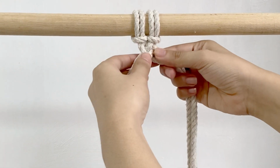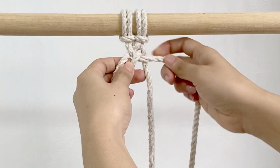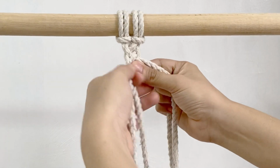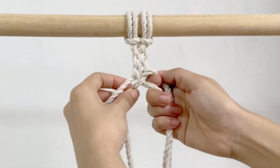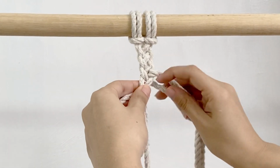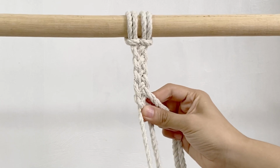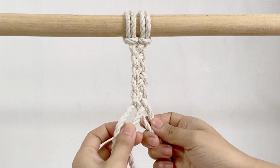And then we'll repeat the process. This one under. Okay, and then this one over. Make another X sign. Over, under, make an X sign. And then repeat the same thing: over, under, another X sign. Over, under, make an X sign.